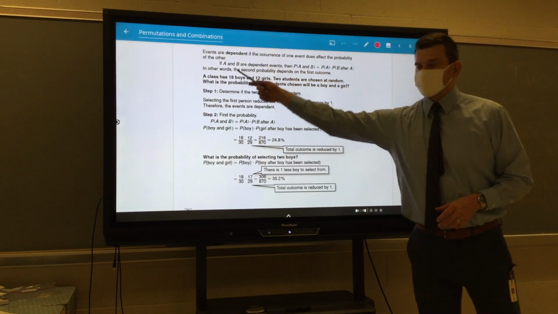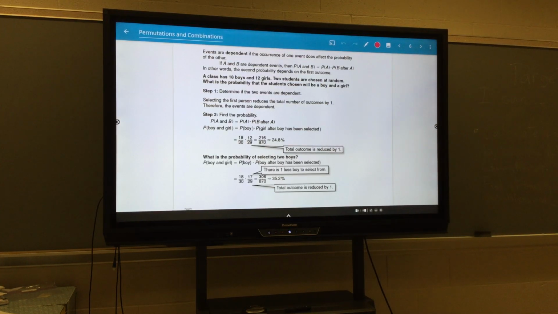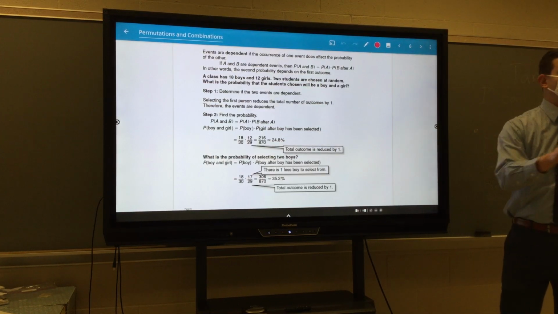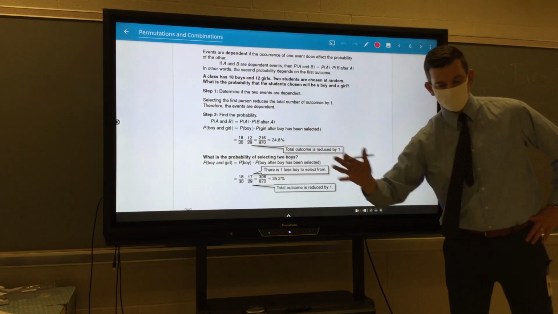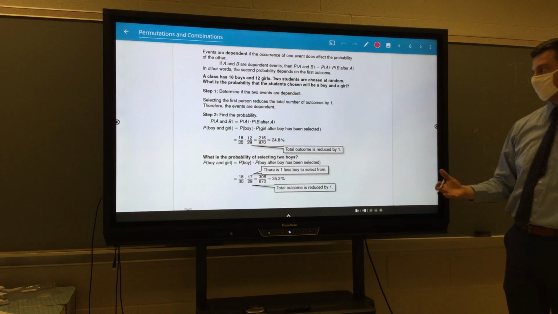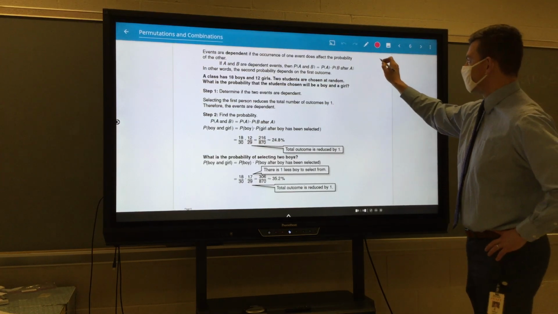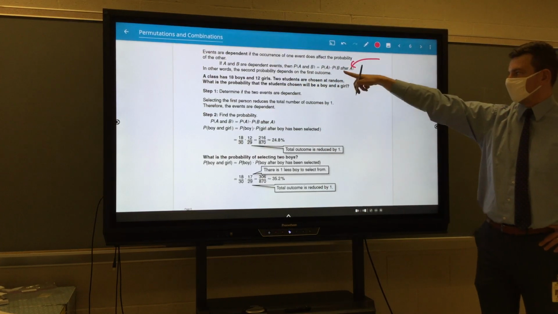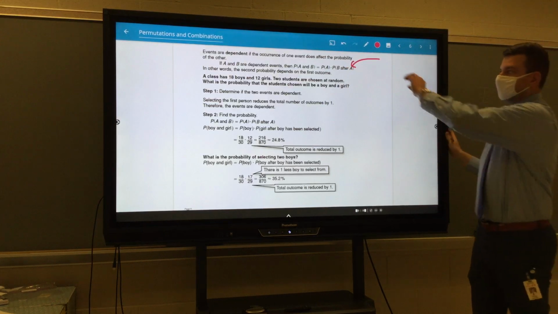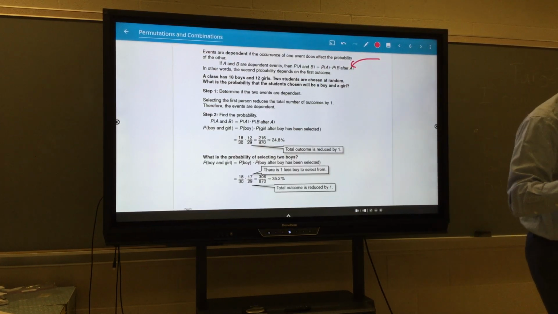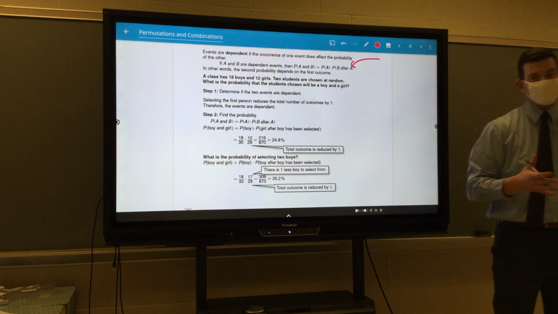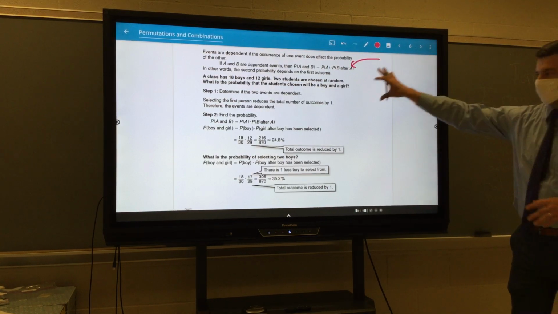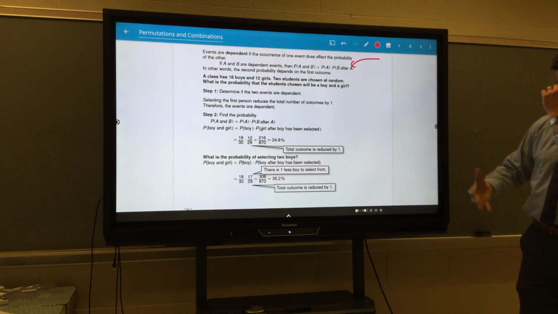Now, dependent events. If we had not replaced those cards, then those probabilities are dependent upon each other. And this is where we got down that branch of probability that was looking at conditional probability. Here's a variation of that wording: probability of A and B equals the probability of A times the probability of B after A, or in other words, the probability of B given that A has occurred. Now, we're not getting that complicated right here, but that's what this is.